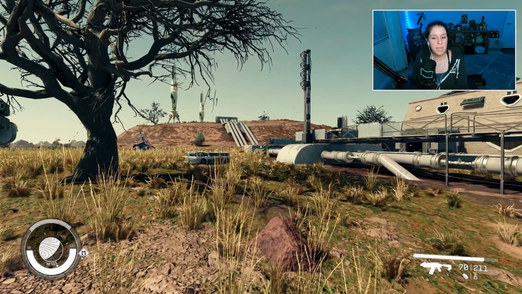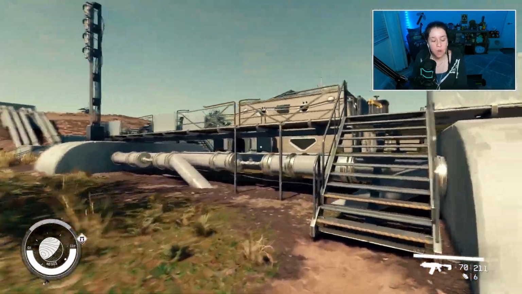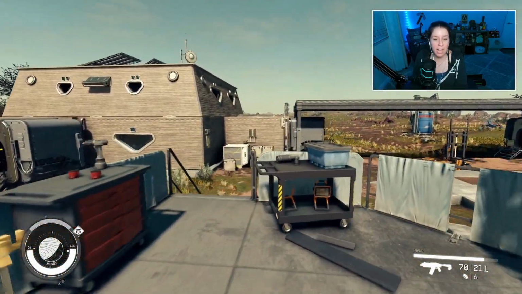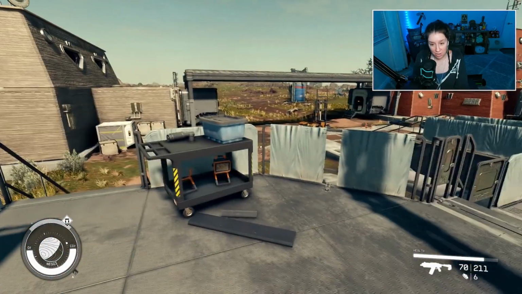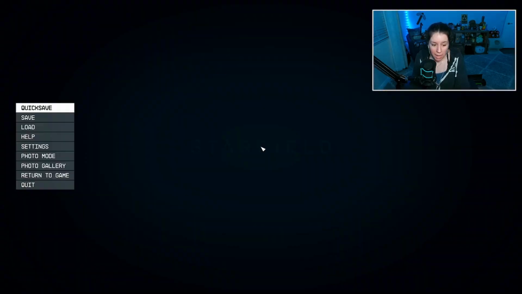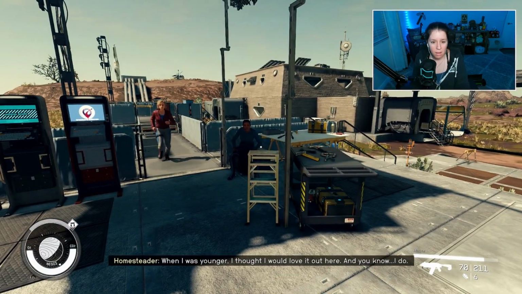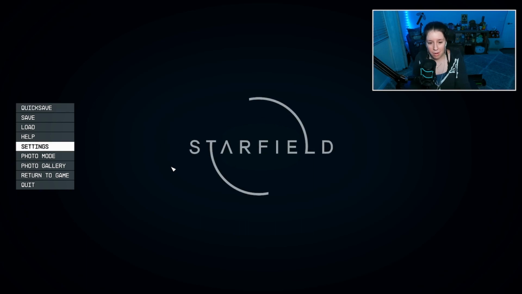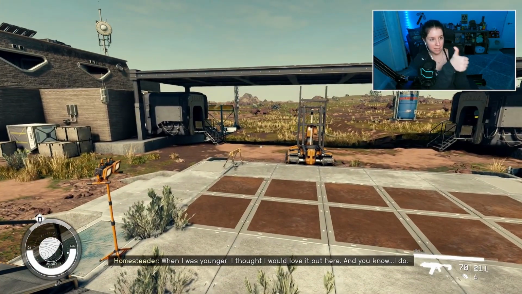Earlier today I was playing and in this area it was running so horribly. I can't even explain. And I'm playing on ultra. I was playing on high earlier because it was just horrible and my computer was screaming at me. Who is that? Anyway, my computer was screaming at me. It just runs a lot better now, so I definitely recommend this mod.